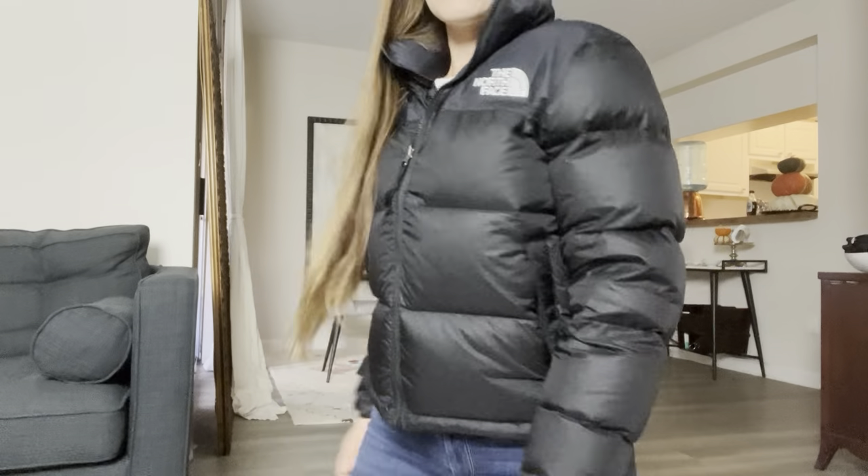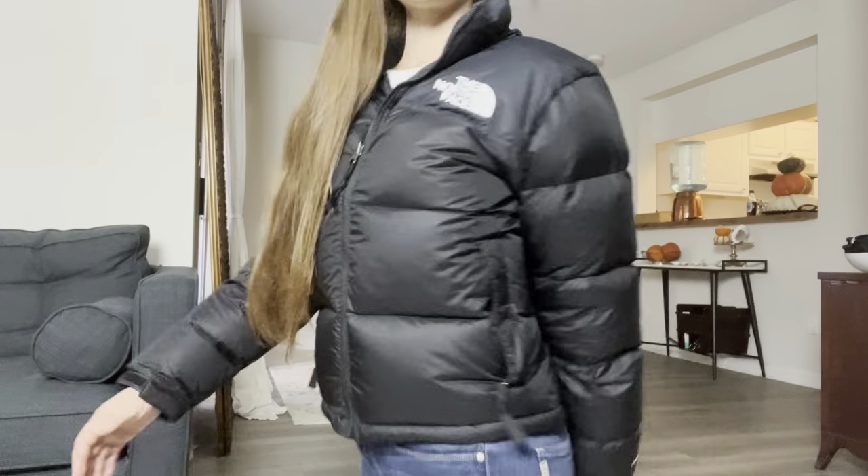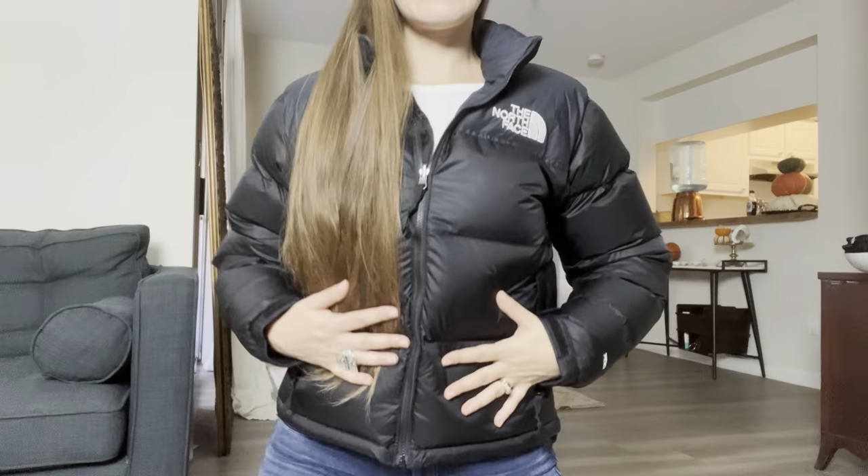I think that maybe this did not yield the best results because I like this jacket — I think it looks cool — but it is not flattering. It adds like 20 pounds. It is just really thick and bulky. I think this look really looks best on people that are super skinny. It's also very heavily padded. I'm honestly getting super hot just sitting here for like two minutes, so I think it is made for much colder weather and I don't need so much down. I'm going to unzip it.